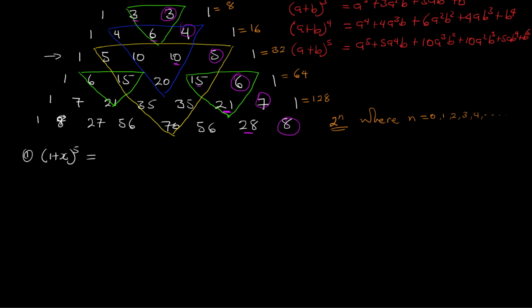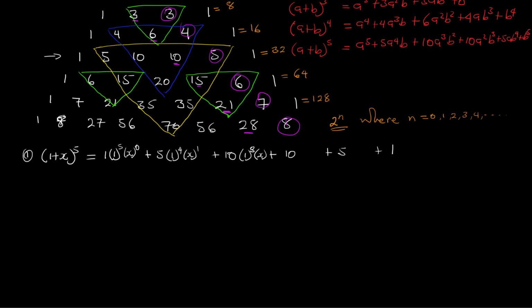So we can write them down and say 1, and then we have plus 5 plus 10 plus another 10 plus 5 and plus 1. So these will be the coefficients that we have. And the terms are going to be that 1 will start with the highest exponent of 5 and x will be to the power 0. So here 1 will reduce to 4 and x will raise to 1.